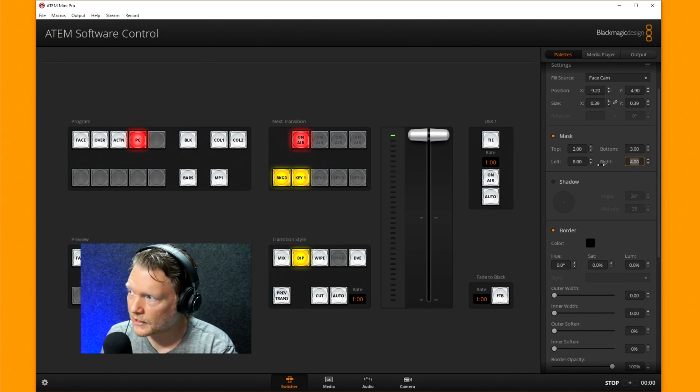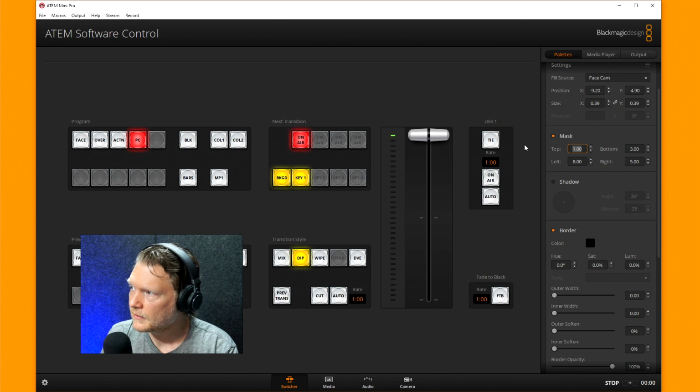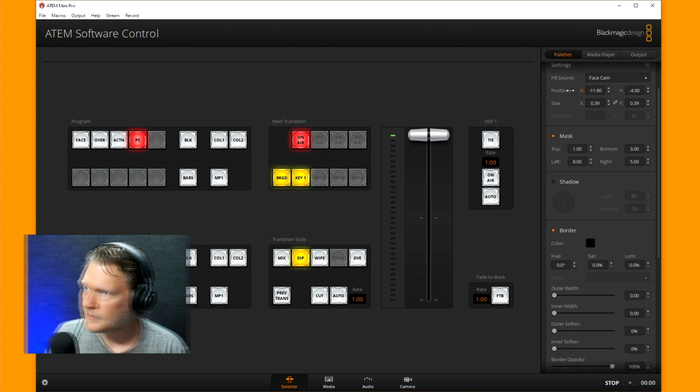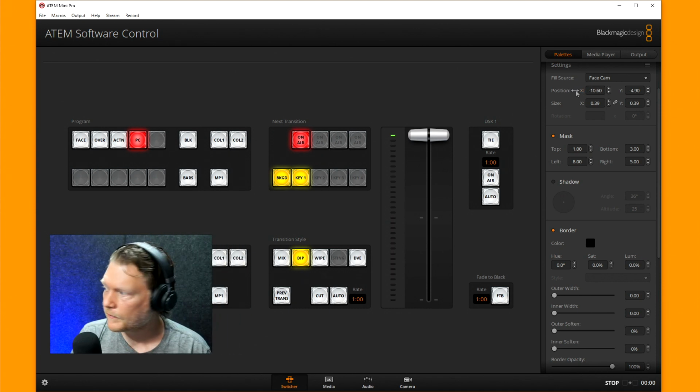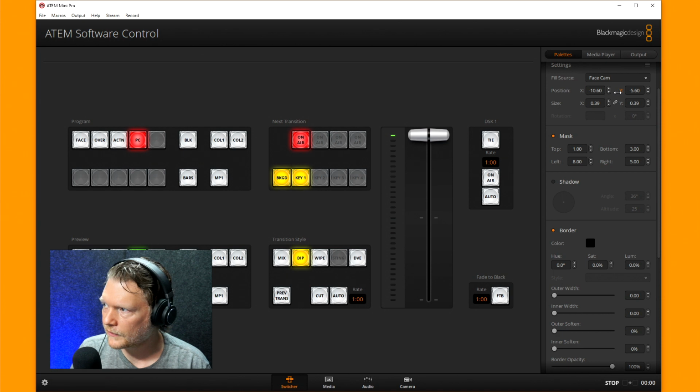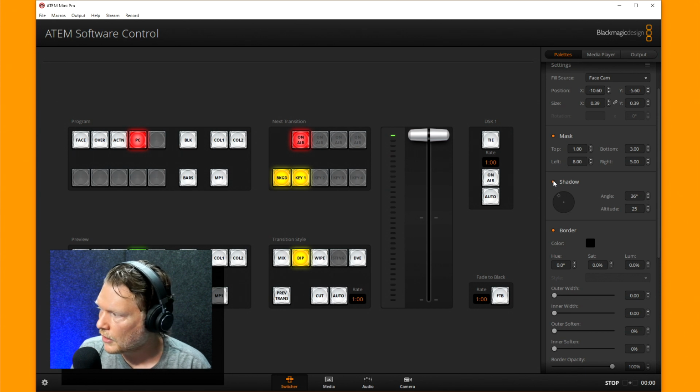This is just kind of trial and error to get the size that you want. But let's pull the top back up to 1. Yeah, maybe this is the picture that I want in there. And then I can go back and adjust my position here wherever I want it. So I can put that in the corner or however I want. The next thing down is shadow, which is going to put a shadow on there. If you notice, it did put a little bit of a shadow there.